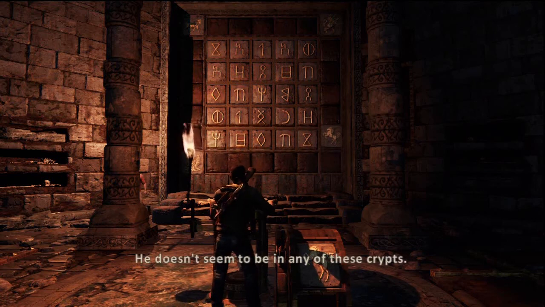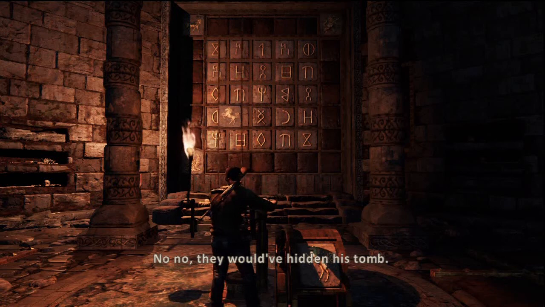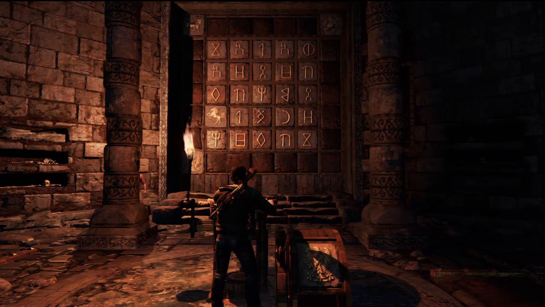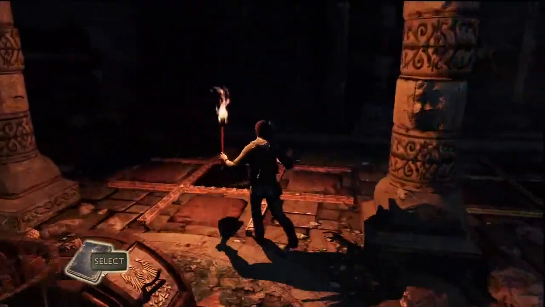Anything? It doesn't seem to be in any of these crypts. No. Now they would have hidden this tomb. Keep looking around. Okay. And then the eagle goes right there. And that's all we know for now. So then we come over here.